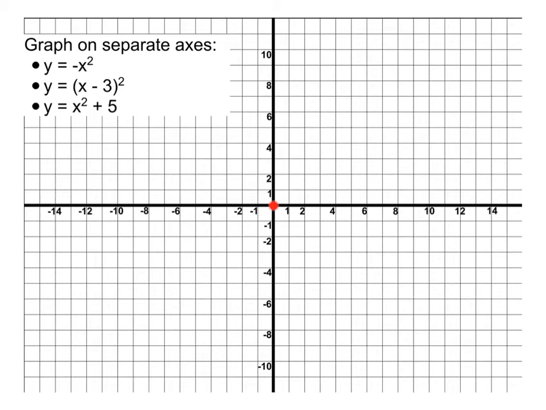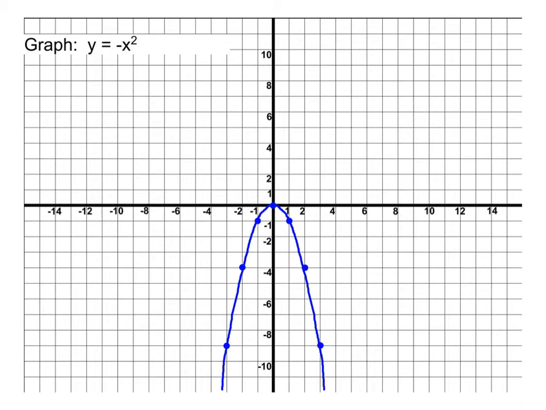Now it's not shifted, so it still will start at 0. But then instead of going over 1, up 1, we're going to go over 1, down 1. And then instead of over 2, up 4, we go over 2, down 4. And so on. Notice all of the points in this pattern that we're plotting are following that exact same pattern we saw in that table earlier. The only difference is go down instead of up. So over 1, down 1, over 2, down 4, over 3, down 9. That's all of them that fit on this particular graphing grid.